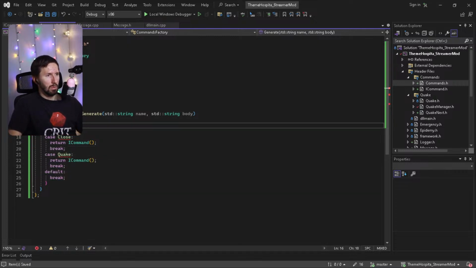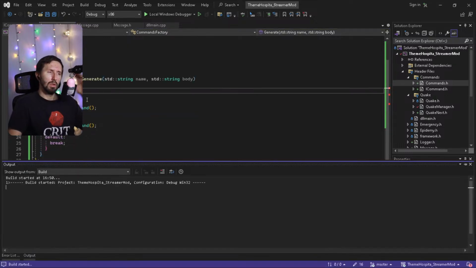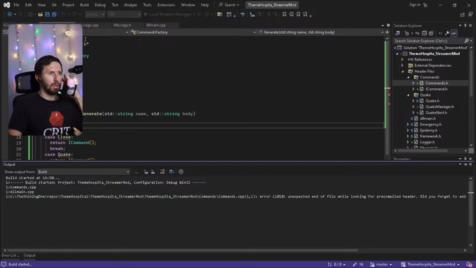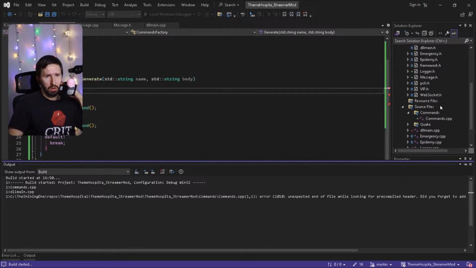Let me do this, but it will not work. Expected end of file again. Where is this?